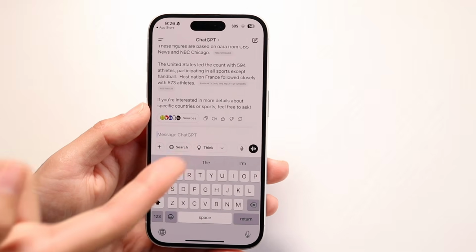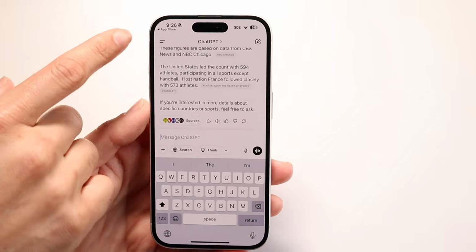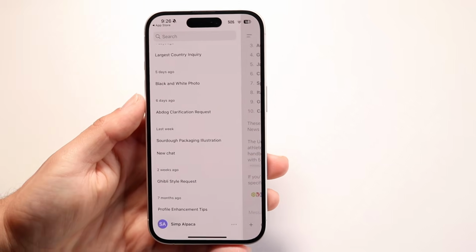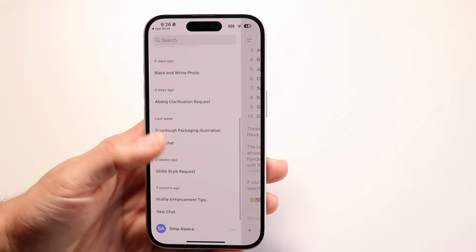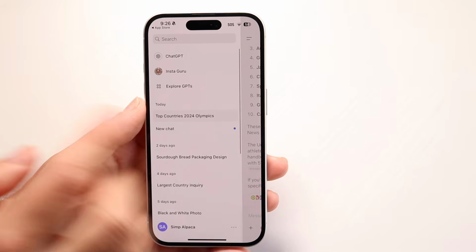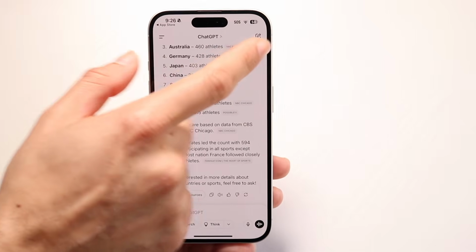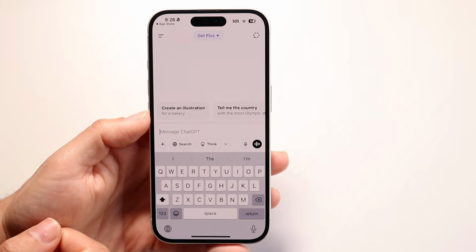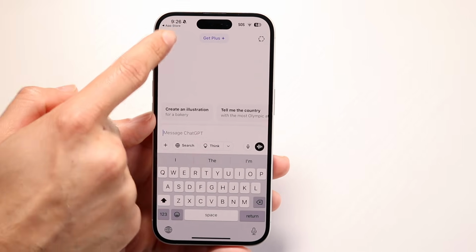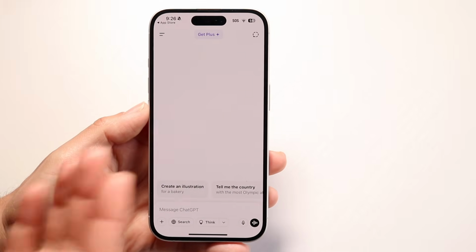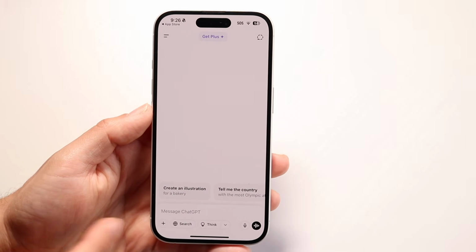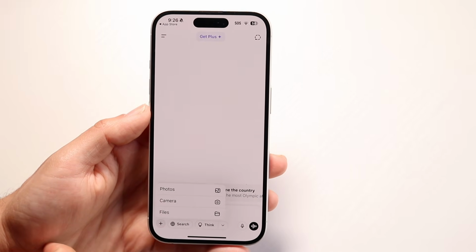And when you start doing that, you'll start to see that, oh, maybe I want to delete that previous chat, or maybe I want to go back to a previous chat. You'll be able to do that by clicking on those two lines up here, and you'll be able to change all these types of options. You might be within a chat and want to start a new chat. Well, you can do that by clicking on this little button up here, and it starts a brand new chat, and you'll be able to see that old chat here. Or you might want to upload a file. Well, now you know. If you click here, it'll do that.